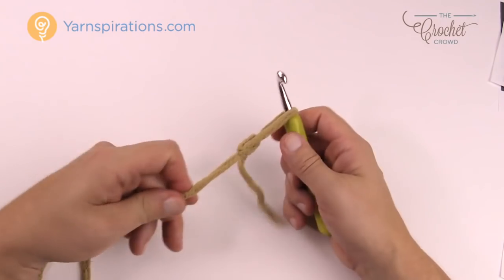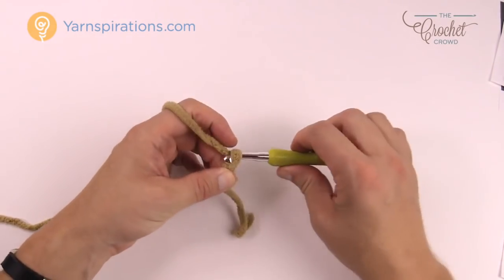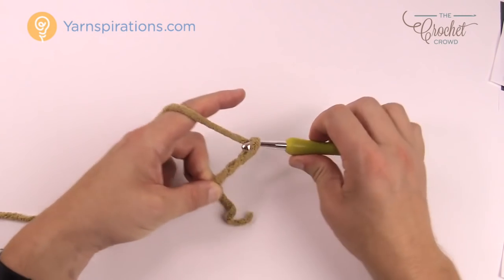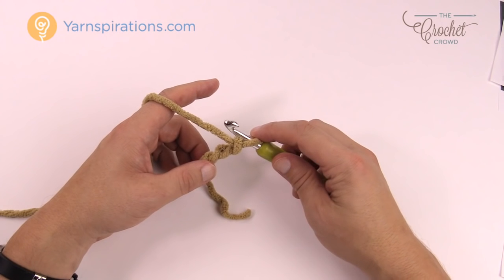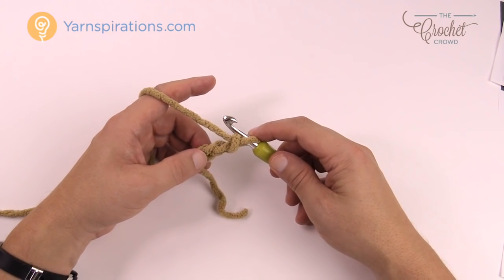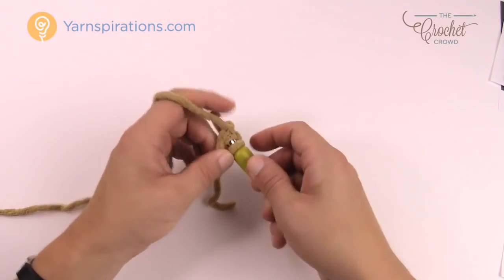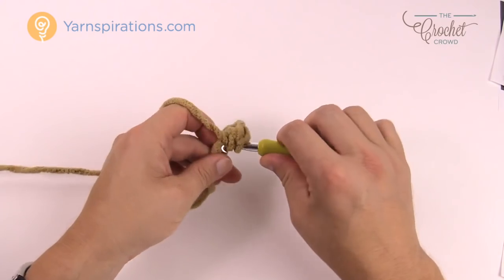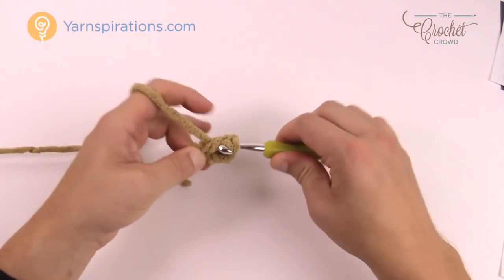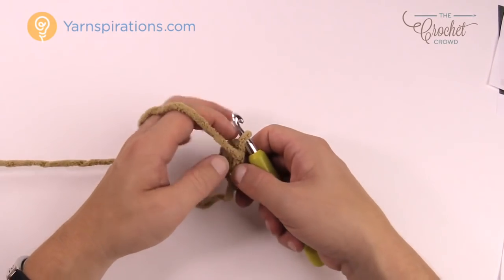So let's begin. We're going to chain three. So remember the cheese is starting off the same way. So one, two, and three. So we want to go into the two half double crochets in the third chain from the hook, and then turn. So we're just gonna go to the third one, the very beginning, and put in two half double crochets. So one and two. So now you have a total of three half double crochets in a row. Gonna turn your work and go for row number two.